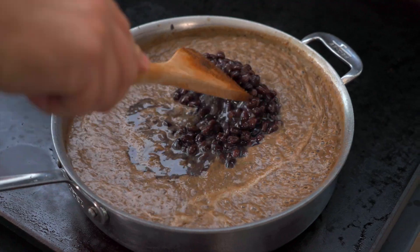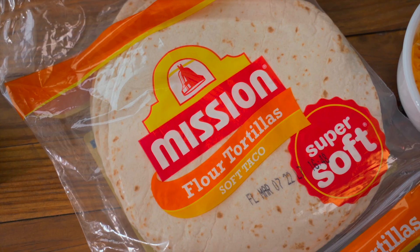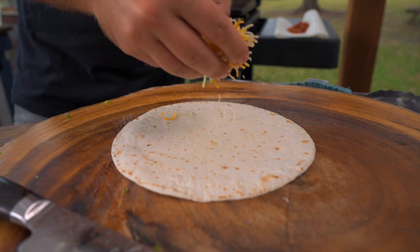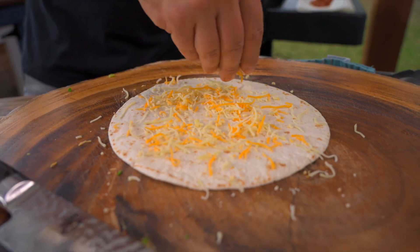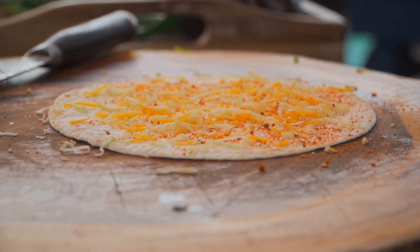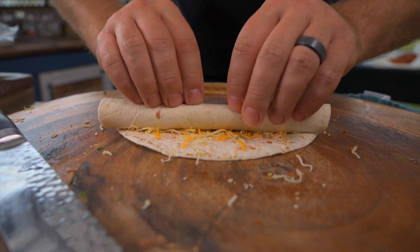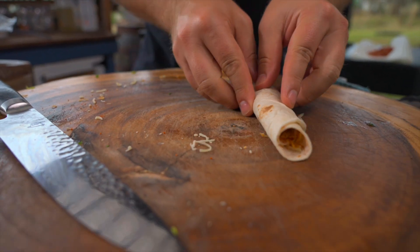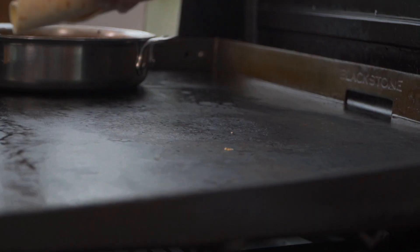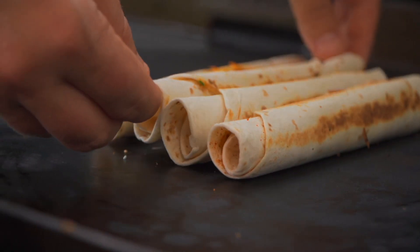That is looking fantastic. Let's slide that over to the cooler side of our griddle and let it cool down just a bit — it is screaming hot at the moment. Now let's talk about what's going to go with our beautiful black bean soup. Taqueños are a little different; in Venezuela they use something like a tortilla, but this is way easier. We're going to take a flour tortilla, sprinkle a little bit of shredded cheese over that, add some carne asada seasoning over the top, and just roll it up in a nice little bundle — basically like a little tiny burrito or taquito. Put that on our griddle and let it toast up on all sides so the cheese gets really melty and the tortilla gets a little crisp. What we're looking for is dippers — little gorgeous cheesy tortilla dippers.